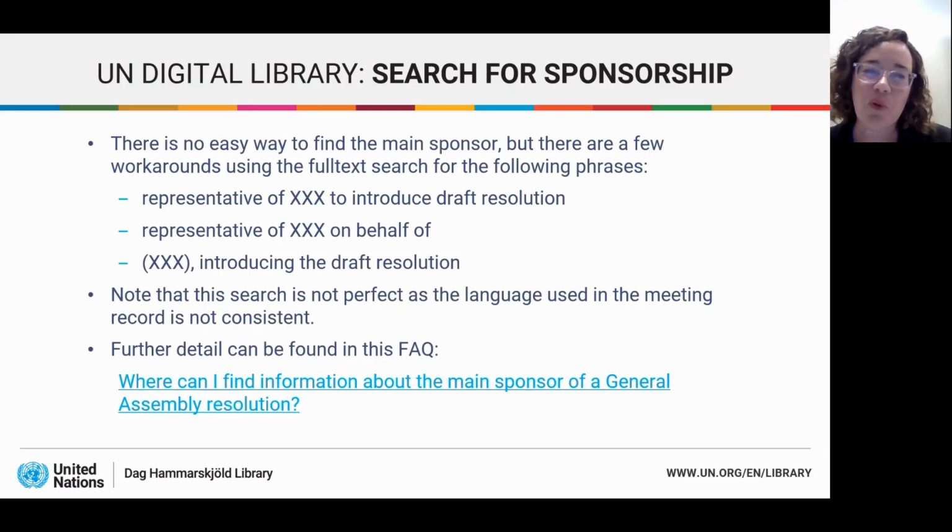Doesn't matter. The point being that that's an imperfect way to search for it anyway, because you are saying representative on behalf of, but maybe they say representative to introduce draft resolution, all of these things. The language is not consistent throughout, so this search is not perfect. So again, the best way to look for it is to look in the meeting record of the draft resolution.